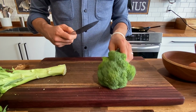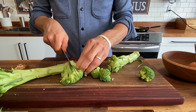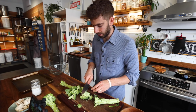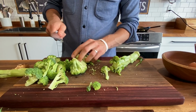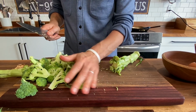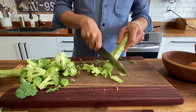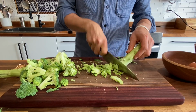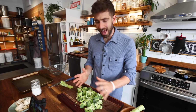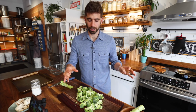more carbs, I'm going to chop up some broccoli. You can use any veggie. The technique I'm going to show you can be used for any type of green, any type of veggie. So I'm just gonna cut these florets up into bite-sized pieces. You can also use some of the broccoli stalk. Do not sleep on the broccoli stalk. Just go around with your knife, slice that up, and boom, just like that. A little bit of multitasking to speed up this entire dinner process.